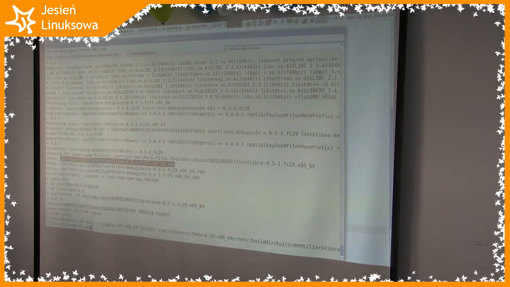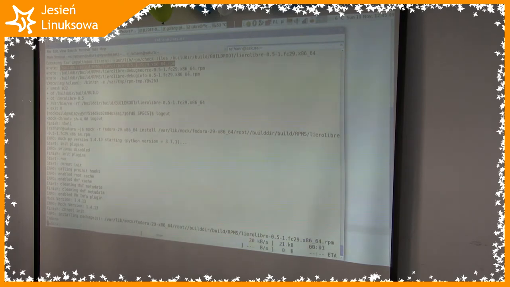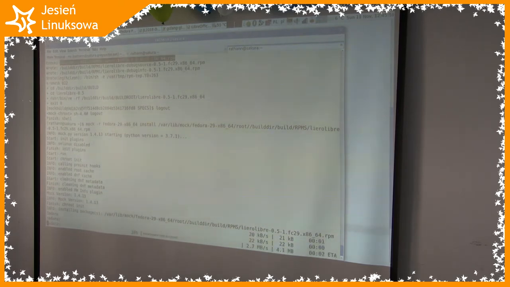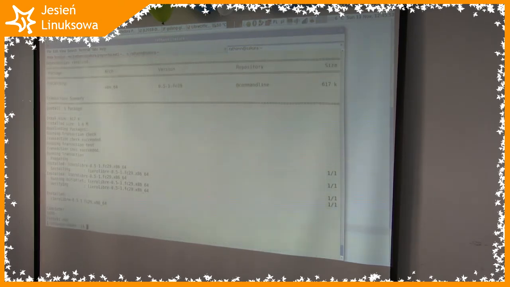And this. We can test if the package is installable, which is one of the things you should test before submitting it for review in Fedora. And as you can see, it not only builds correctly, it can also install correctly, which is a good thing.